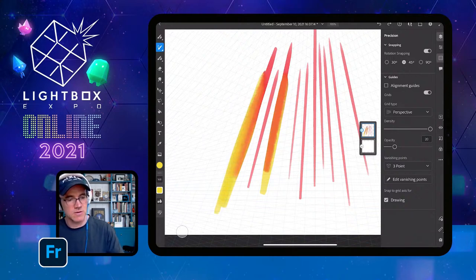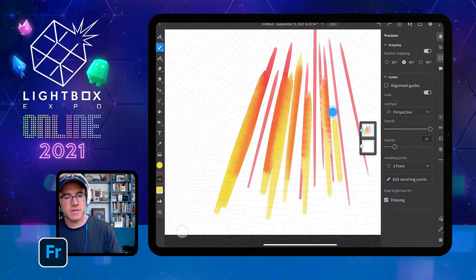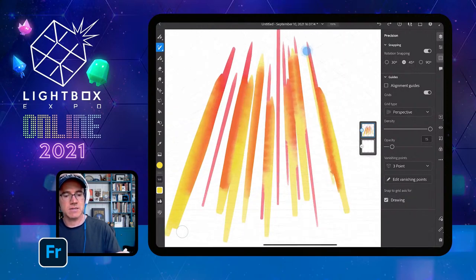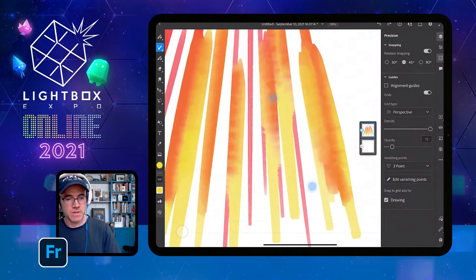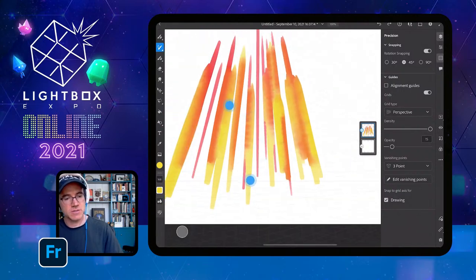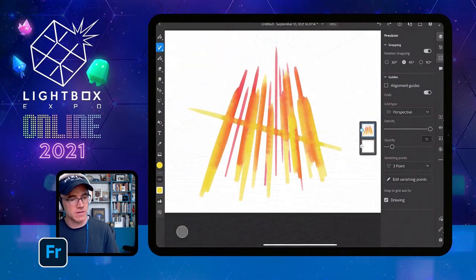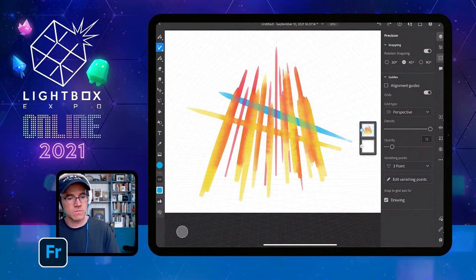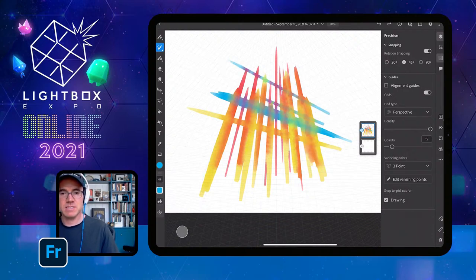See that? Oh boy. Can't do that anywhere else, folks. That's only a Fresco thing right there. Insane. Reduce the opacity of it. You can really see those colors blending together. Isn't that fun? Watch that paint move. Never gets old. Let's go right through it. Let's grab a nice deep dark blue color there. Go through that. Look at that. Crank up that water. Isn't that crazy? Do some pretty amazing things.